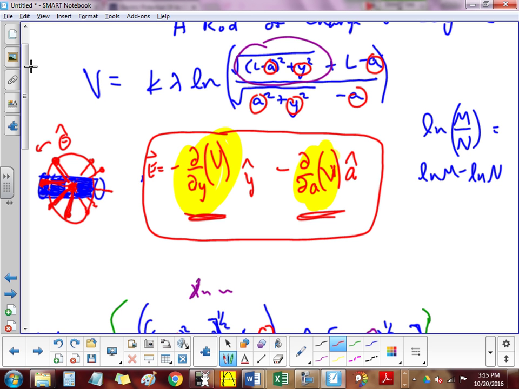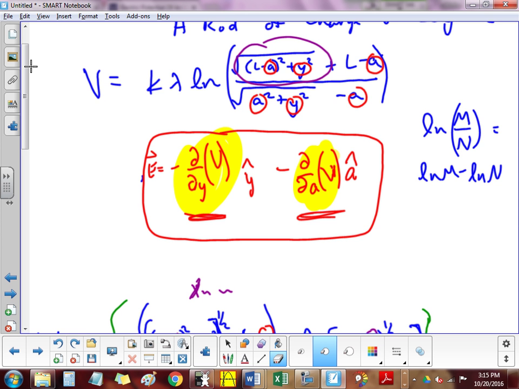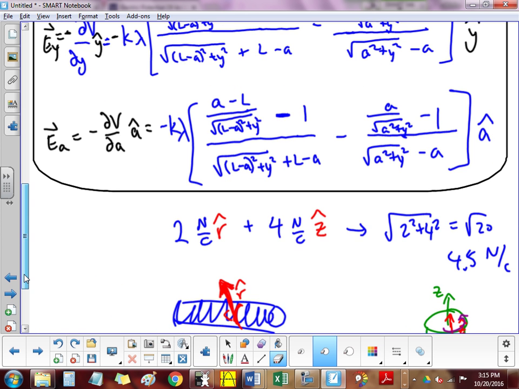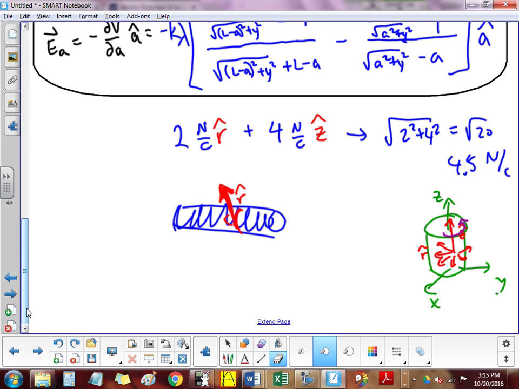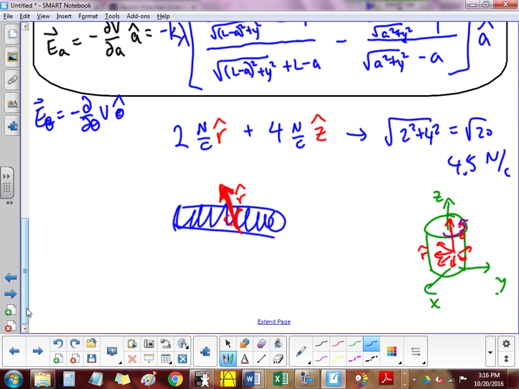Okay, and you'll notice something. The field's not going to change. Neither is the potential, actually. And that's why in the original problem, there is no hint of a theta anywhere. There's only a's and y's. So you're welcome to d d theta this thing, but you're literally going to get 0. When you find e sub theta, you do it by doing negative d d theta of v, and you attach a theta hat. Since there were no thetas in v, you literally get 0 newtons per coulomb theta hat.